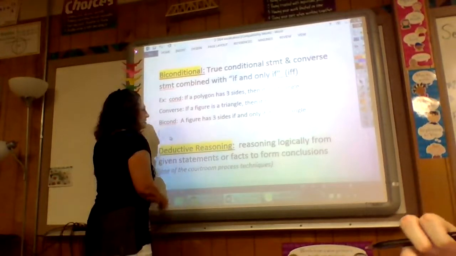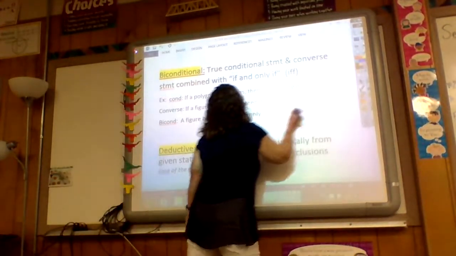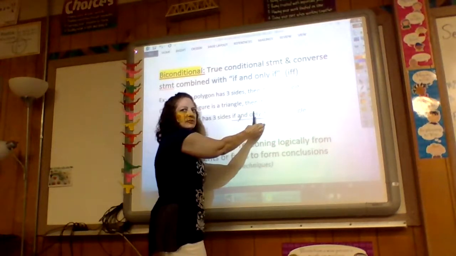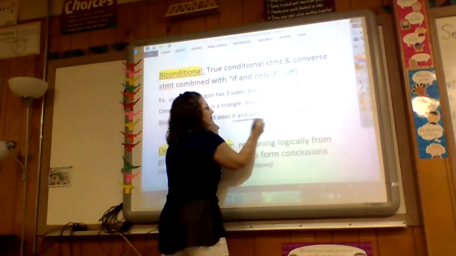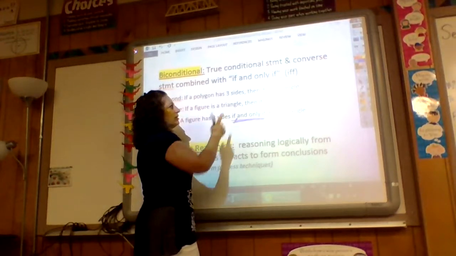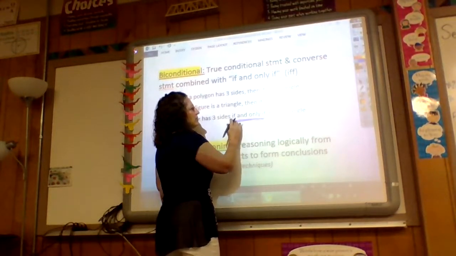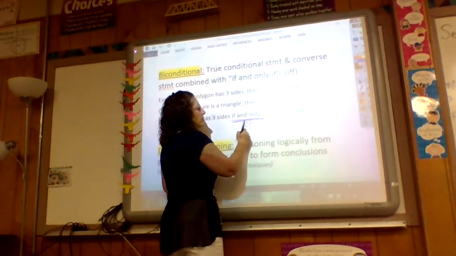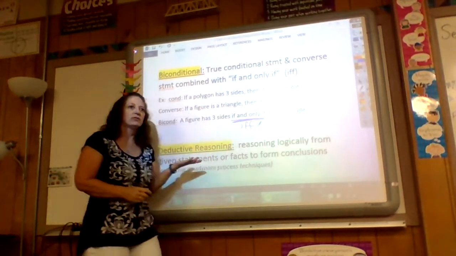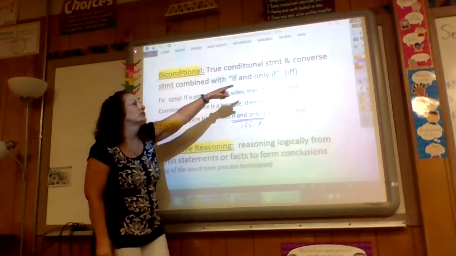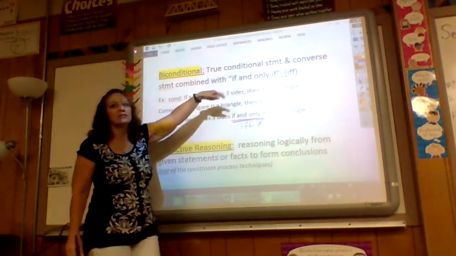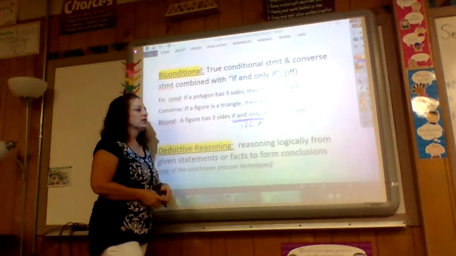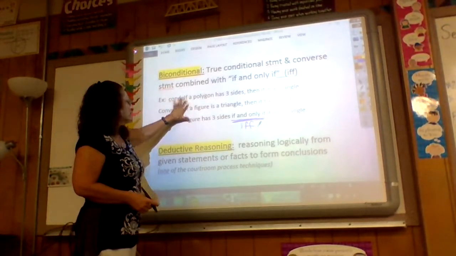But the main thing is that your words if and only if are here in the middle of it instead of having an if-then statement. Okay, so this is what we're looking at for a biconditional statement. Again, the abbreviation on that can be, if you want to write it and not have to write all the words, you can do if and only if with two F's. Okay, and you noticed already that I abbreviate statement like this just to save space and make my letters a little bigger so y'all can see them better. Okay, we'll practice some of those in a second.